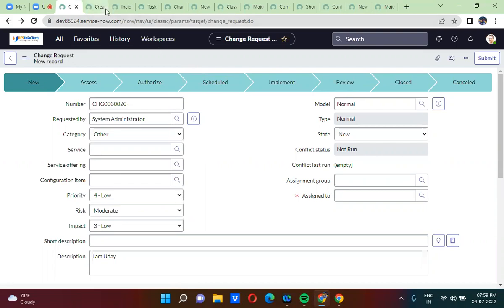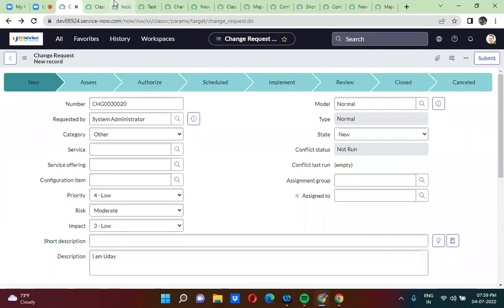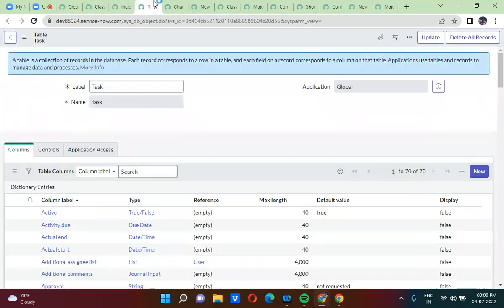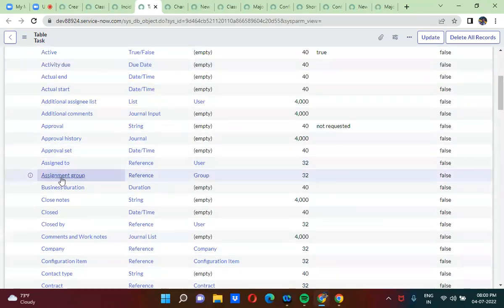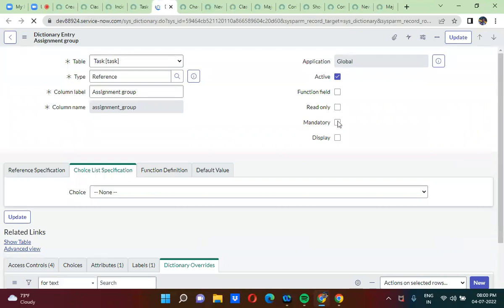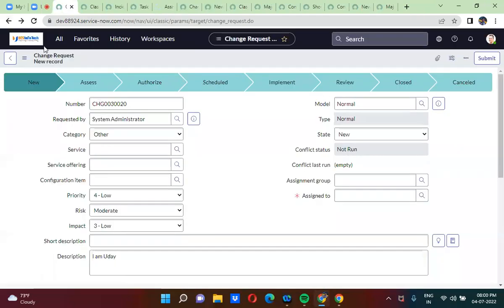So if I go to the task table and make assignment group mandatory, it will become mandatory on the change table.